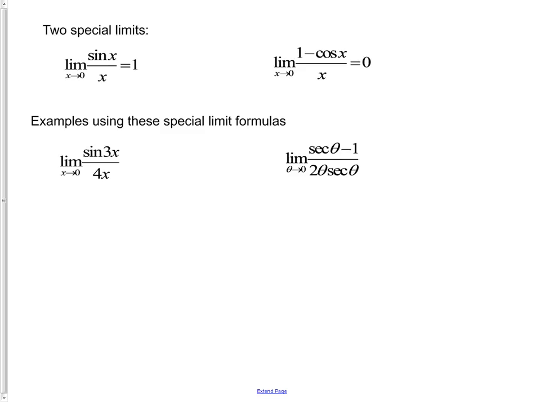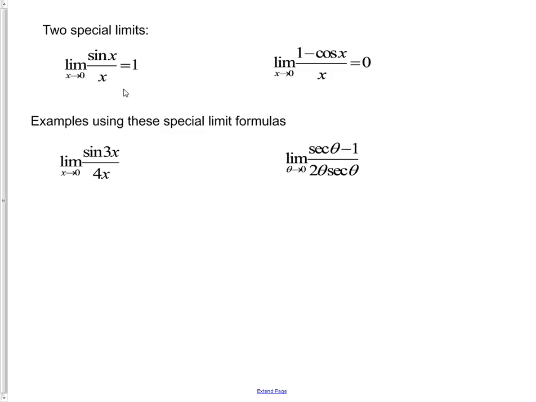So there are two special limits that we want to know in dealing with trigonometric functions and their limits. These ones are going to come up for us later in our study of derivatives of calculus. But for right now, we're going to take these on faith. The first one goes like this. It says that if we take the limit as x approaches 0 of the sine of x over x, we're going to wind up with 1 as its value.